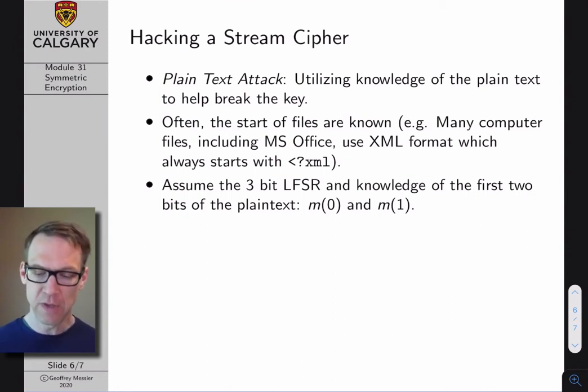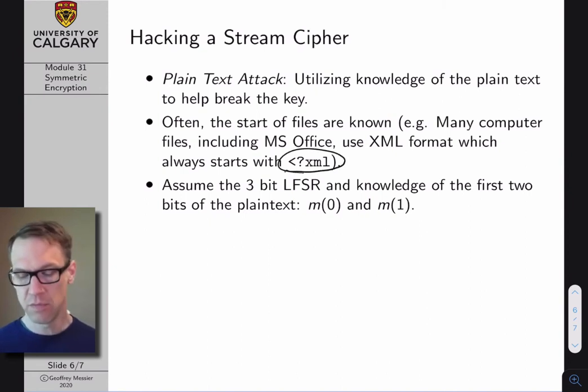So for example, to use a computer analogy, many computers, including Microsoft Office actually, use XML files, and all XML files start with the same few characters, right? And so we don't know what the rest of the XML file will look like, but we do know that it starts with a particular header.